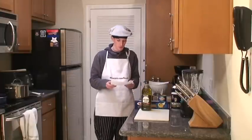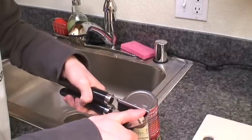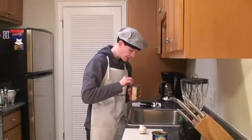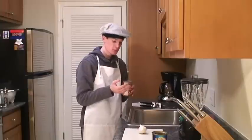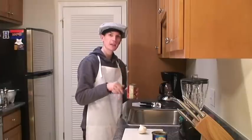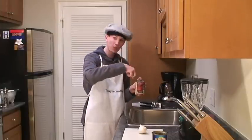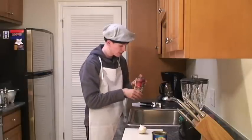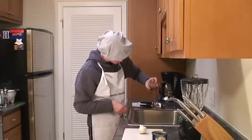So the first thing we need to do is open up a can of tomatoes and drain all the excess water. Open up the can and it looks, I don't really see any water in here. It looks like it's tomato juice to me. So I'm going to assume that by water, Bia means any kind of liquid. So without completely breaking the seal on the can, I still have the lid in place, and I'm just going to pour into the sink.